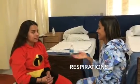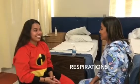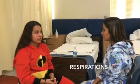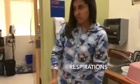Explains procedure, speaking clearly, slowly, and directly, maintaining face-to-face contact whenever possible. Counts respiration for 1 full minute. Signaling devices within reach. Wash his hands. Records respiration rate.